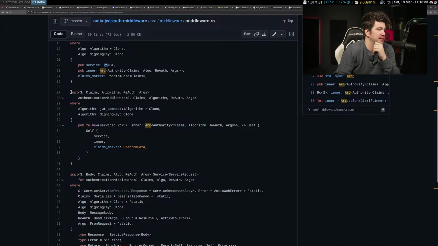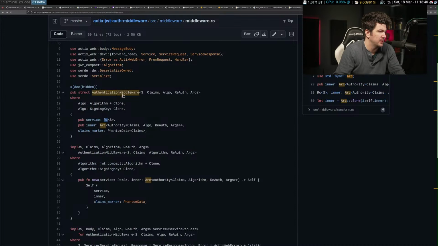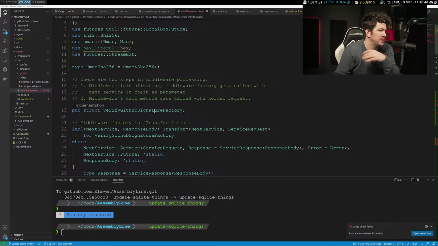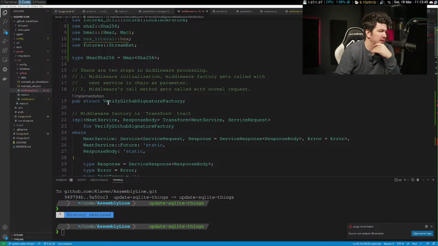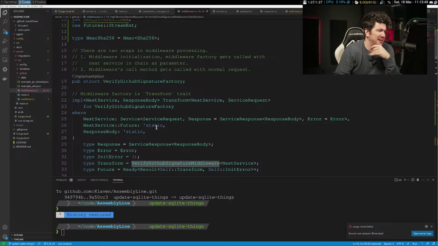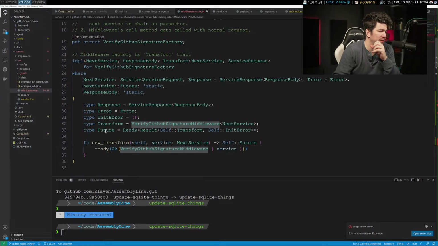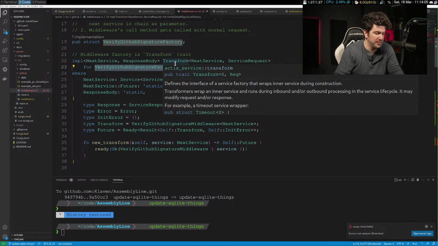So this is where he's implementing the authentication middleware, and he's doing the new. And that's where we do it up here. We did our verify GitHub signature factory. My naming is just a little bit better, partially due to Russell. And then this is where we're implementing the factory here, the next service response body transform.